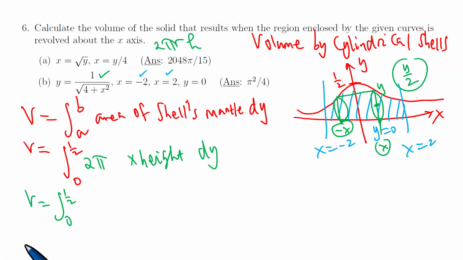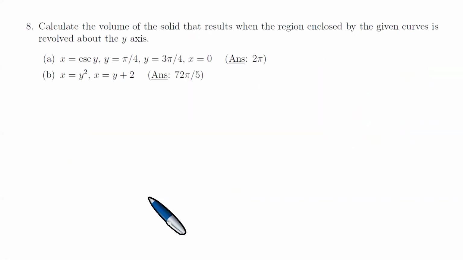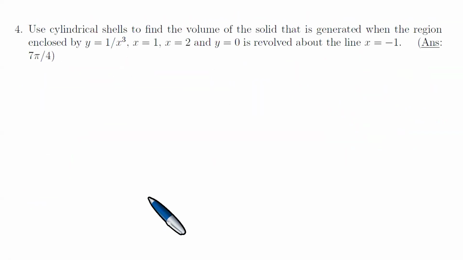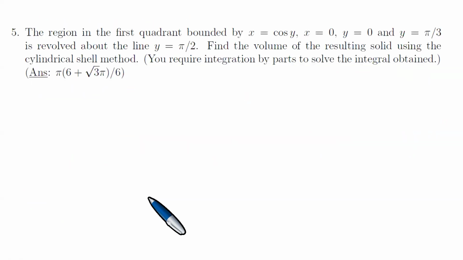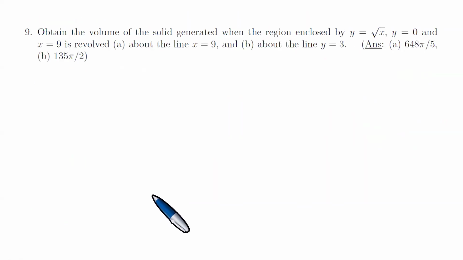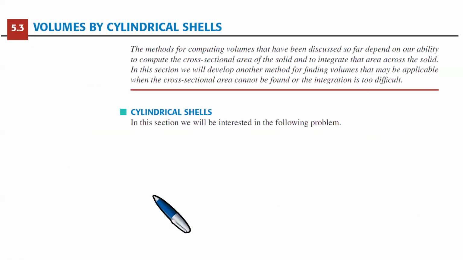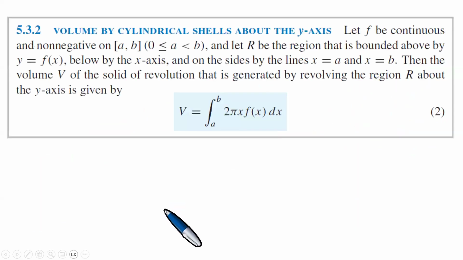Right, but before that, I think I would want to show something. There's a result I want to show, so that we can do everything in order. Just 1 second. I'll show you another result before this, because I have cited this formula. So the formula we're talking about is exactly this one here. The volume of the solid of revolution that is generated by revolving the region R about the y-axis is this.